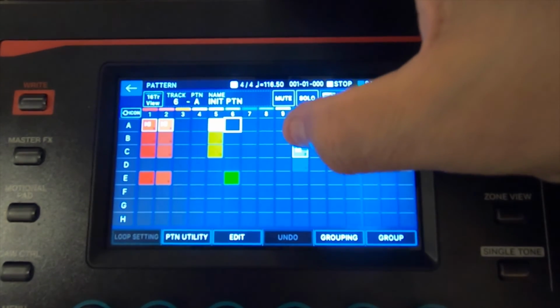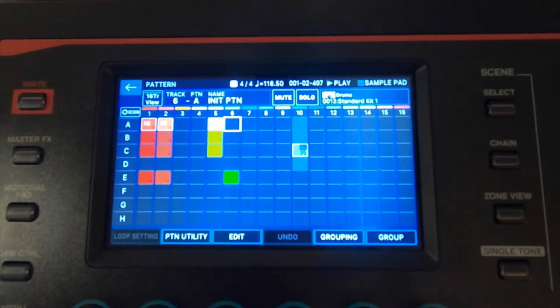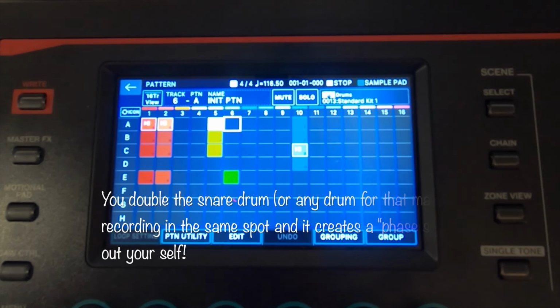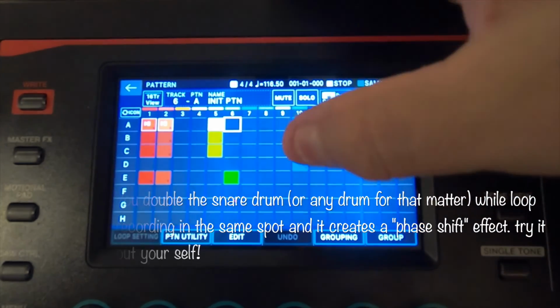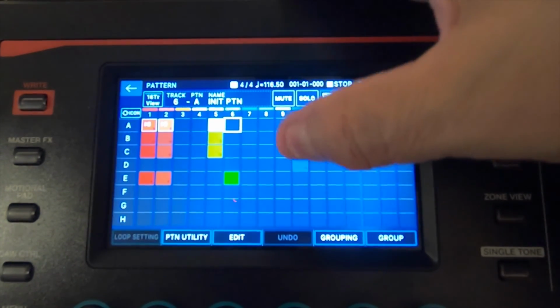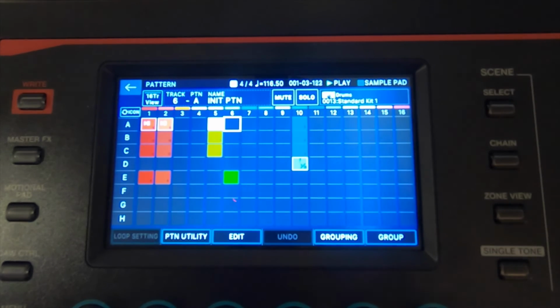Listen to the snare drum on the second bar. Here. Do you hear that? I think that's so cool. If you hit the snare drum at just a slightly different beat, then it gives it that phase shifted effect if you double up on the snare drum sound. And I just played around with that by accident. I also added the ride cymbal in there.